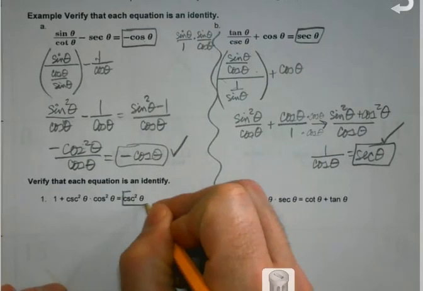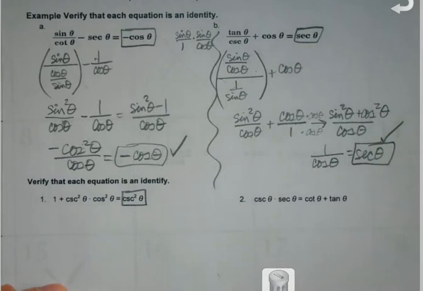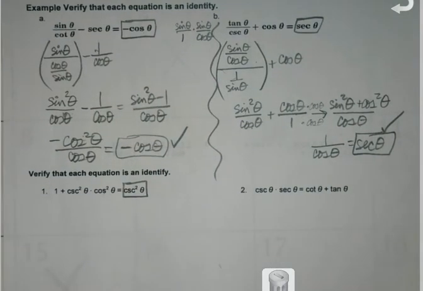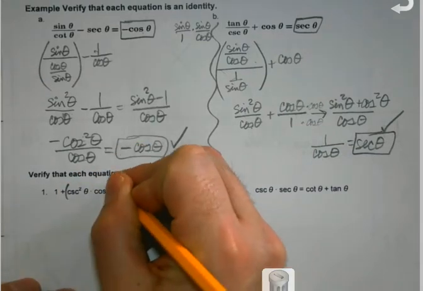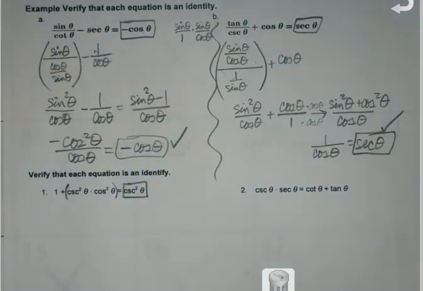So again, I'm going to take the side that looks less complicated. I'm not sure on 2 yet. We'll see which way we want to go when we get there. And start working these. Now again, I want to stress throughout all of this, one thing you do have to follow that you don't have a choice on is order of operations. So on the left side here, you don't have a choice. You can't use 1 plus cosecant squared first, even if you wanted to, because order of operations tells us multiply comes before add.